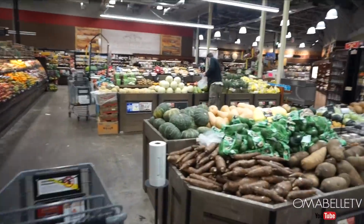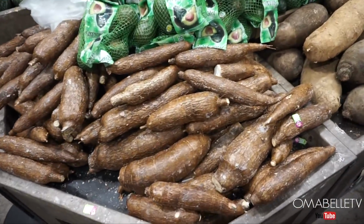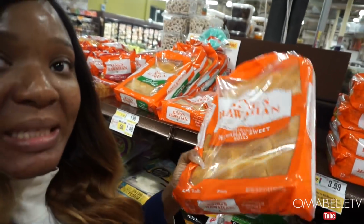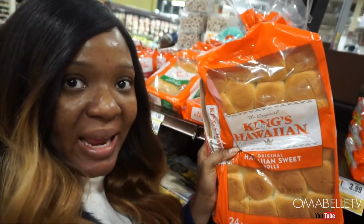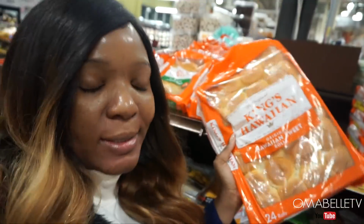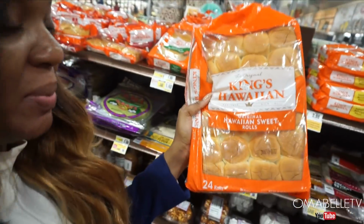Oh, look at cassava, mommy. Where's cassava? Cassava right here. This one. Ever since I came to this country, this has been the only bread I eat. Like, I love this bread. So delicious, when you take it with tea, like hot chocolate. I always come to this ShopRite to pick it up. Very good bread. I love it.